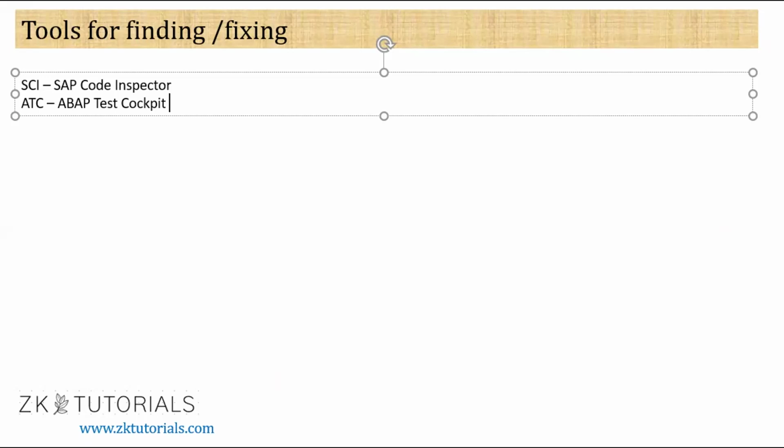But if you guys are the developer, because you know inline declaration now, you can write the same code in a single line. You will write SELECT fields FROM mara INTO TABLE @DATA, then your internal table name. That's all, guys. That's the difference. Nothing differs between them. SCI and ATC both will do it in the same manner, but the way they do it is different.